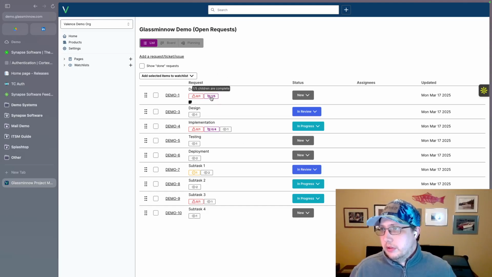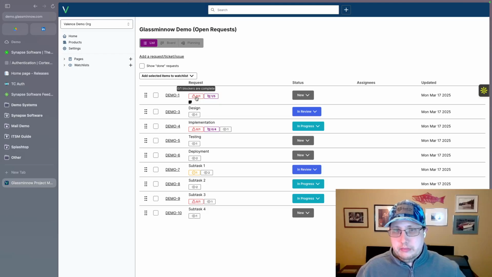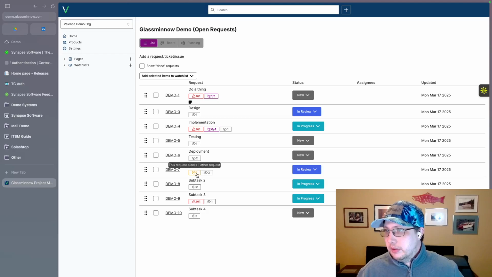So that's what these are. This one has four children. This one has five children. This one is blocked by another item. And this one is the one that's blocking some items.